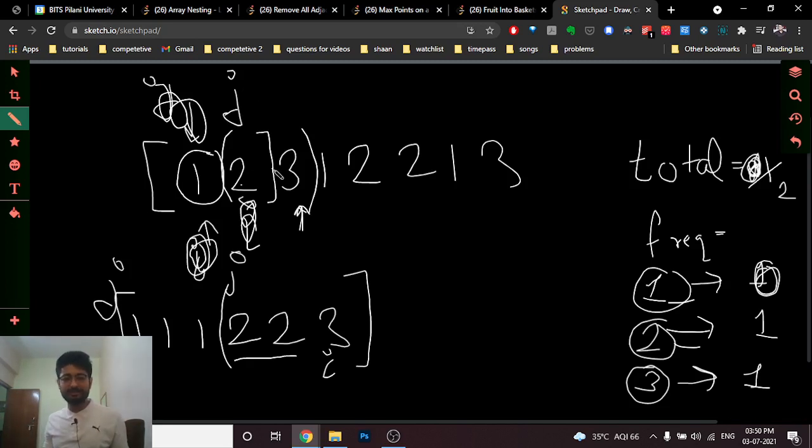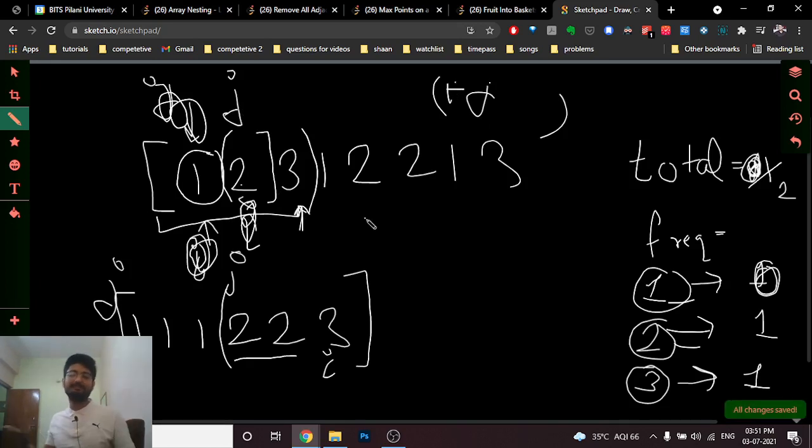So what you can do in that case, because you know the starting position of j, this is i, so i minus j is the length of that subarray which is valid. This can be the maximum, this cannot be the maximum, so I have to maximize this subarray length. Okay, now 3 is there and this is my i. Now I go to the next i, which is 1.